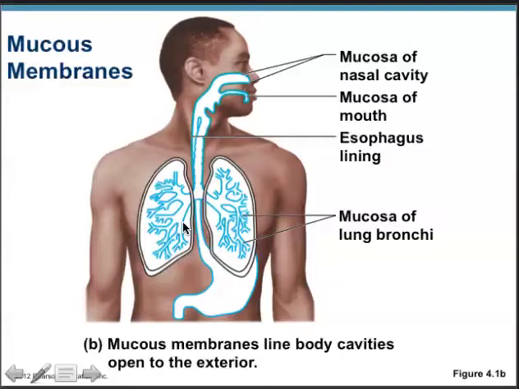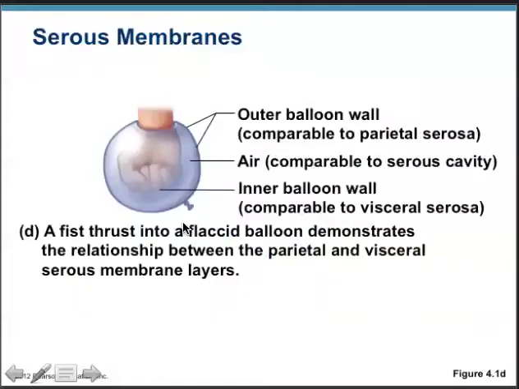In the respiratory system, that doesn't happen until we get to the squamous epithelia that line the alveoli of the lungs. And in the digestive system, we really don't start absorbing products into the bloodstream until we get into the small intestine. At that point, we will see columnar epithelia with villi on their surface that are designed perfectly for that particular task. Serous membranes are a little bit different.